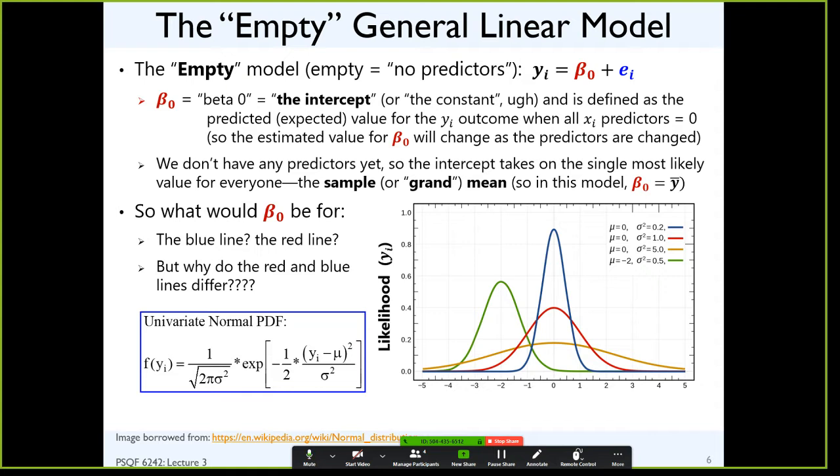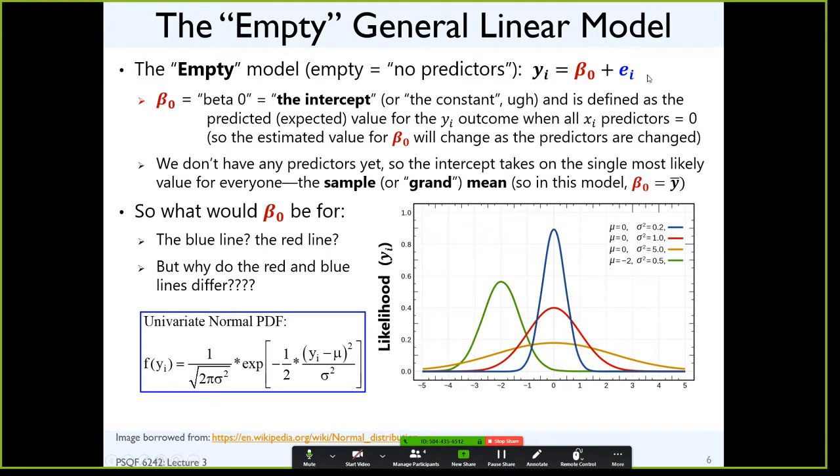The individual outcome column, an observed variable sitting in your data set, is a function of beta 0. Beta 0 is always our intercept. The definition of that is what y is expected to be if all the predictors in the model were 0. Right now, we have no predictors. So beta 0 takes on our best naive guess for what y would be for any person, which is going to be, feel free to read it from the slide, the mean. If we don't know anything else, we guess the middle value. That's what this model is going to give back to us.